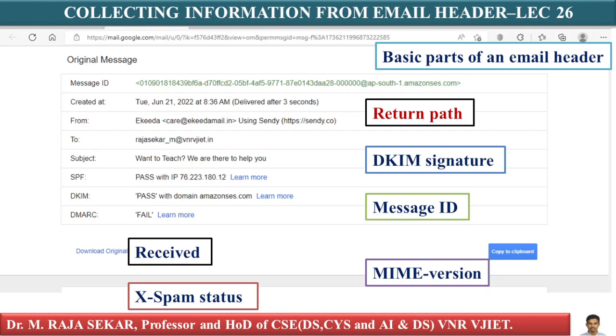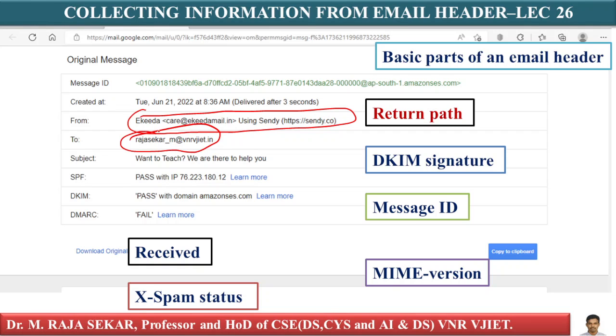The from section displays the sender name and email address. You can see here who is the sender, who is the email address, from whom: care@ some email address, isn't it? And to whom, to Rajshekar some mail ID, isn't it?